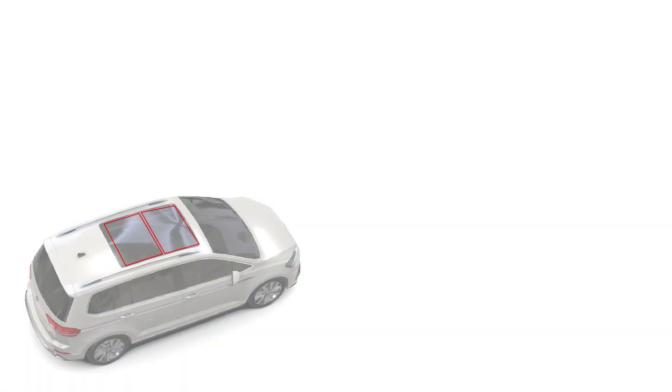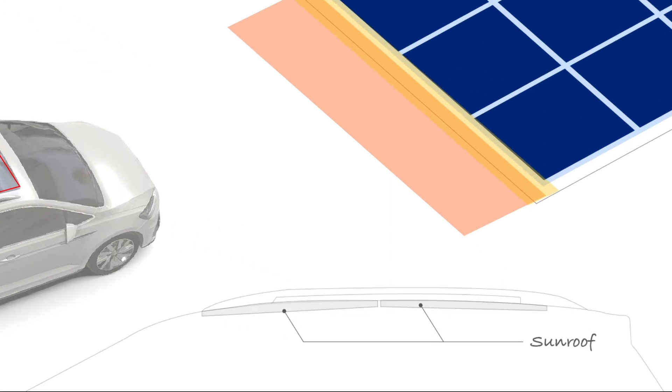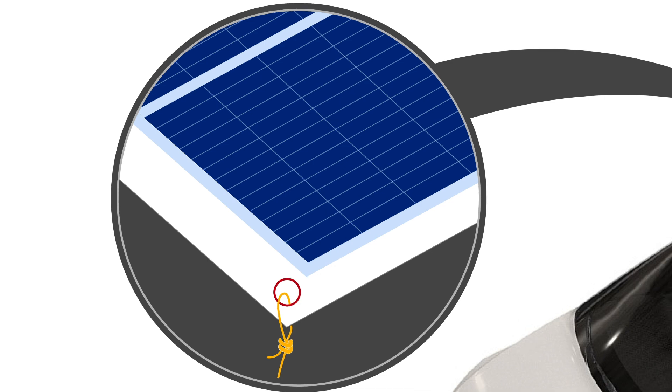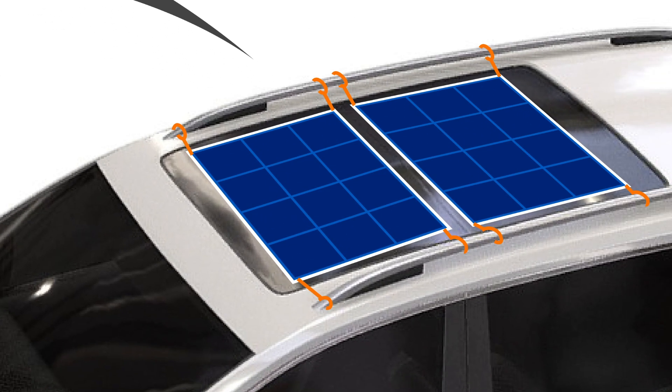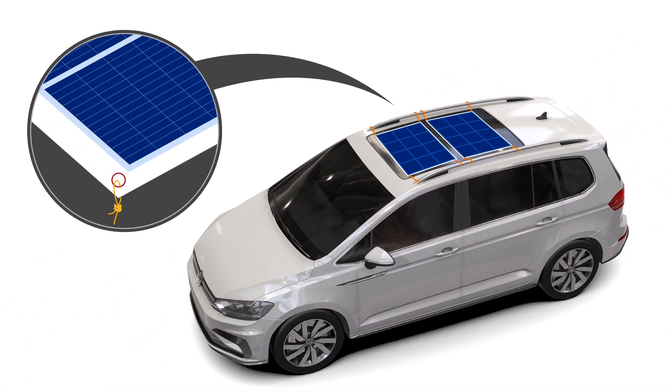The second layer uses sunroof clamps. I'll use a piece of thin plastic sheeting adhered to the front edge of the solar panel. By closing the car's sunroof, I'll secure the solar panel by clamping the plastic sheeting, preventing the nano-adhesive from failing due to high temperatures. The final safety measure involves threading a rope through the small holes around the solar panel and tying it to the roof rack. This way, even if the first two methods fail, the solar panel will at least be tethered to the roof, preventing it from falling onto the road and affecting traffic safety.